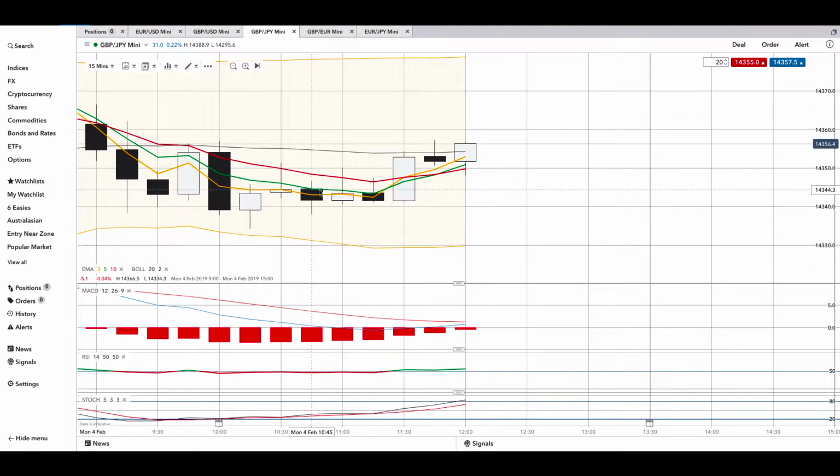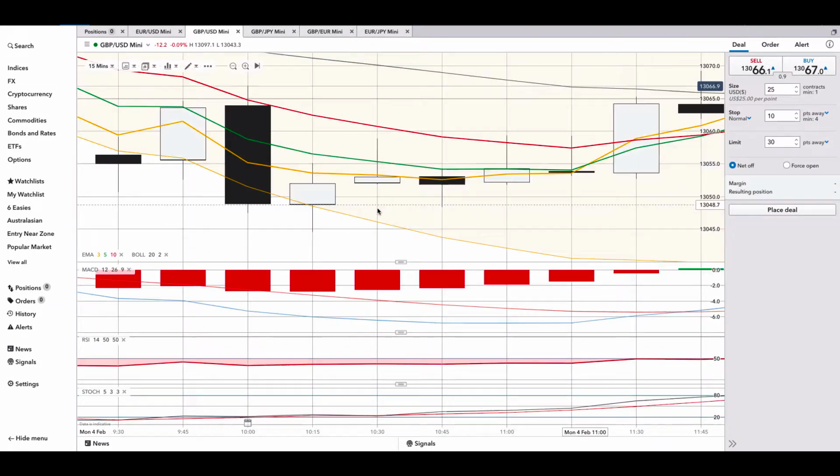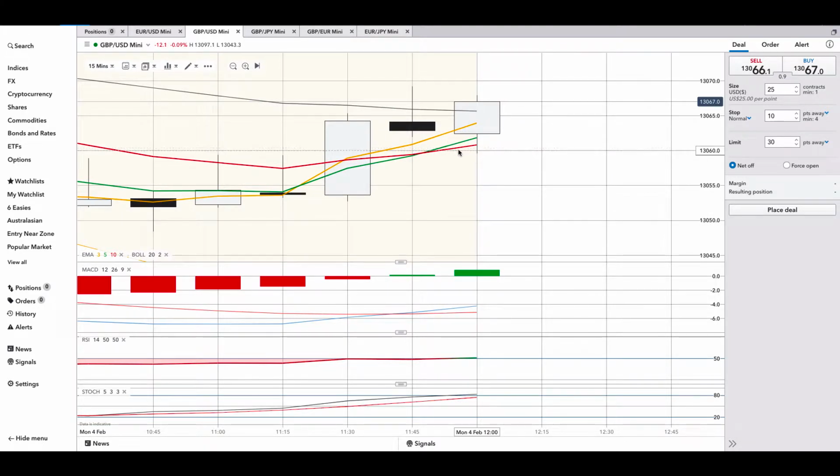Currently the time is 12. Even though there's a crossover and all the indicators line up, for example in this case the 5 EMA crosses over the 10, which is a buy signal, and the indicators are very strong, I choose not to buy because now it's lunch time and it can be quite unstable. Same thing here. I could have bought, this is a buy signal, but it's unstable. As you can see, the price ranges around here.